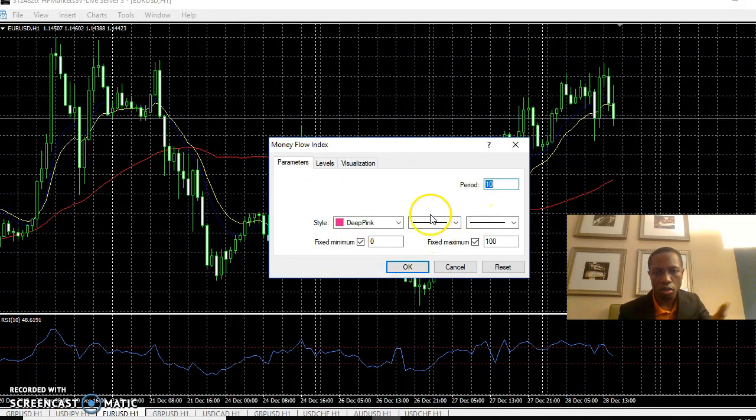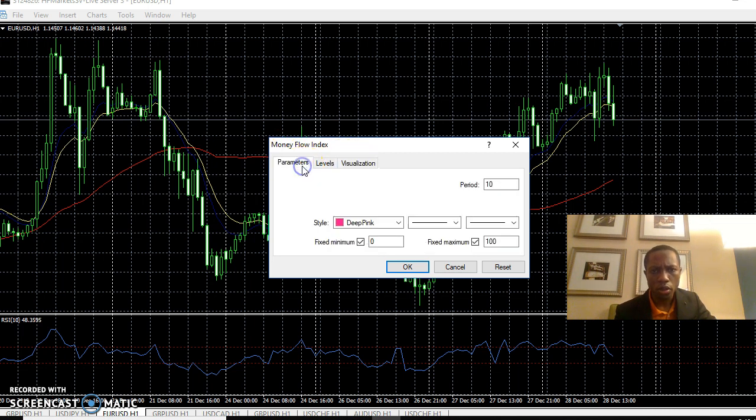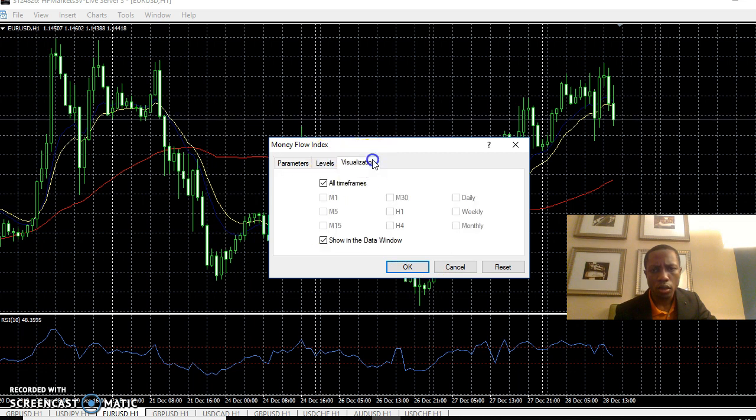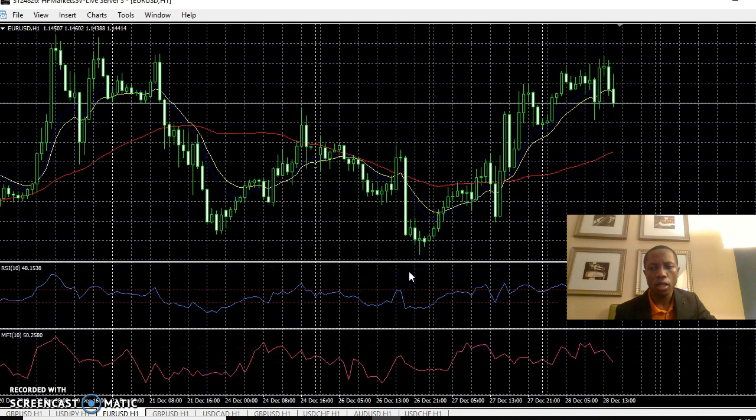So now you can decide to change. If this color is okay for you, then it's fine. You can leave it like this. But now you come to parameters, which is very important. Visualization, parameters. You can see which is fine. Okay, very important. See, we can continue from here. You click on OK, and that is it.